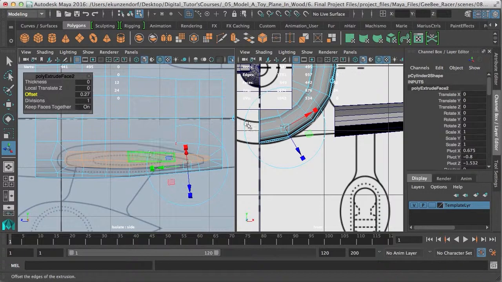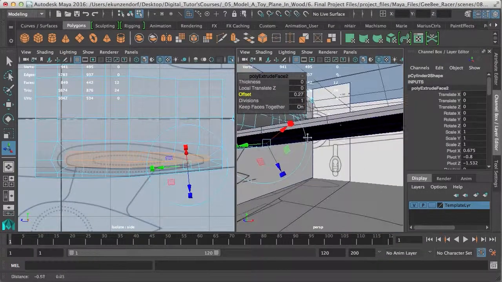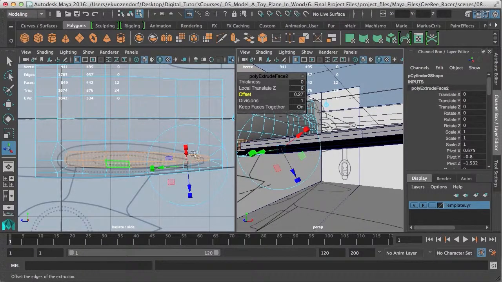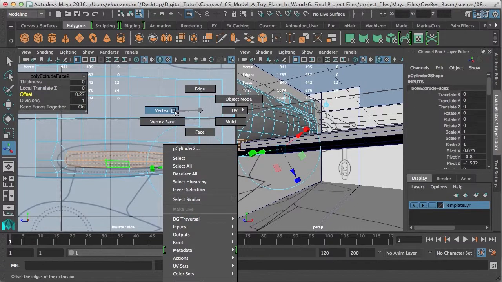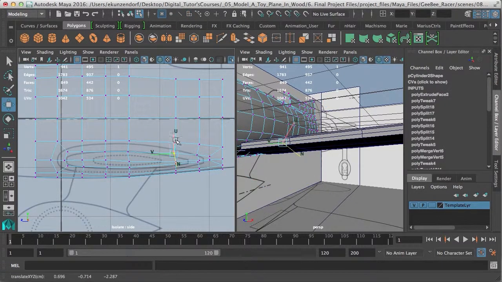Okay. Now what that will do, I'll go to perspective view, is it's basically going to create this shape pretty much right where the wing is. And I'm going to pull it out, but not just yet. What I'm going to do now is I'm going to go in, and now I'm going to try as hard as I can to make this shape like so.